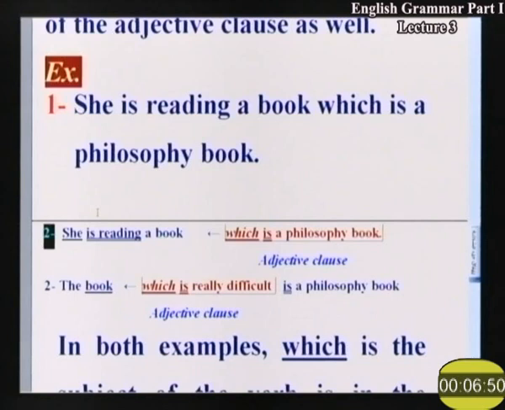طيب she is reading a book which is a philosophy book. يبقى which is a philosophy book دي بتوصف ايه؟ Book. طيب it's an adjective clause. طيب هنا شايفين ادي she who is reading subject and verb. هنا بقى which is not only the connector لكن هي هنا is also the subject in the adjective clause لان هي معناها ايه؟ the book is a philosophy book. هي ضمير. It's a connector and a pronoun, and the pronoun is a subject.